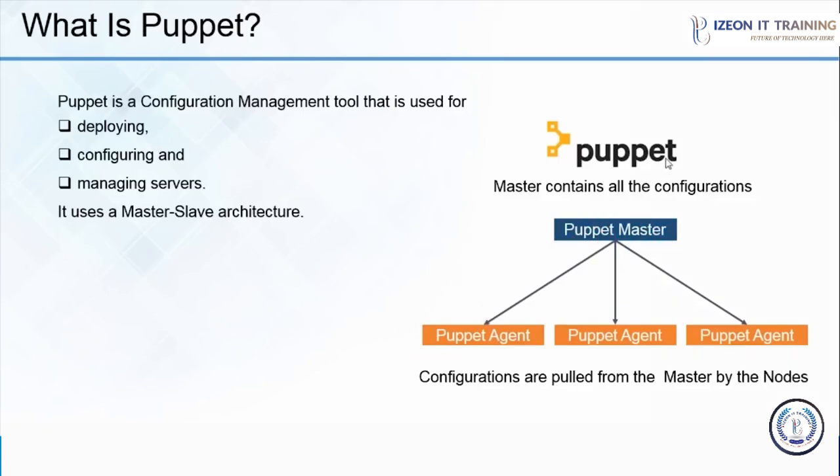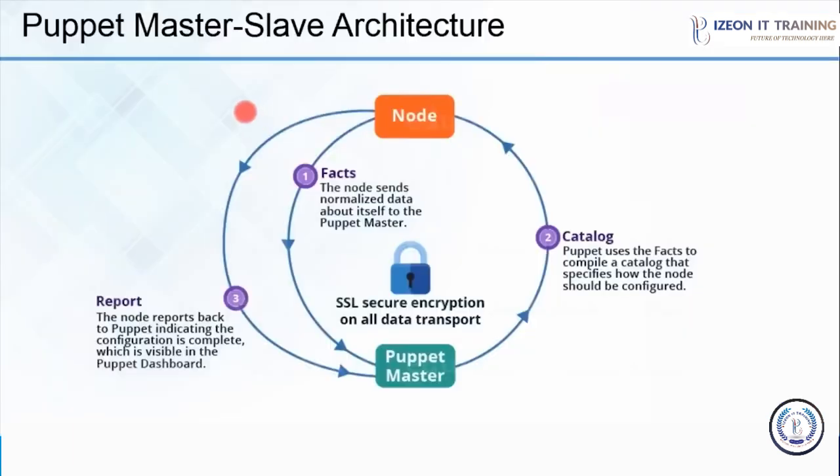So let us move forward and focus on the Puppet master-slave architecture. Now this is a Puppet master-slave architecture, guys. Over here what happens, the Puppet agent or the Puppet node sends facts to the Puppet master. And these facts are basically a key value data pair that represents some aspect of slave state. That aspect can be its IP address, uptime, operating system, or whether it's a virtual machine. And then Facter gathers basic information about the Puppet slave, such as hardware details, network settings, operating system type and version, IP addresses, MAC addresses, all those things.